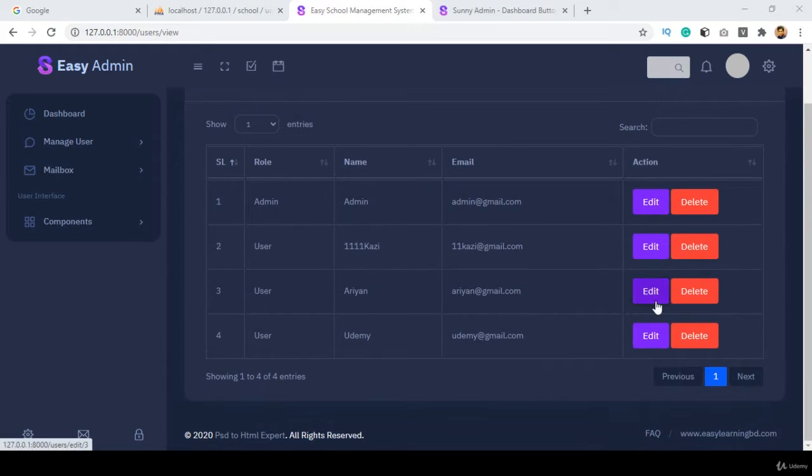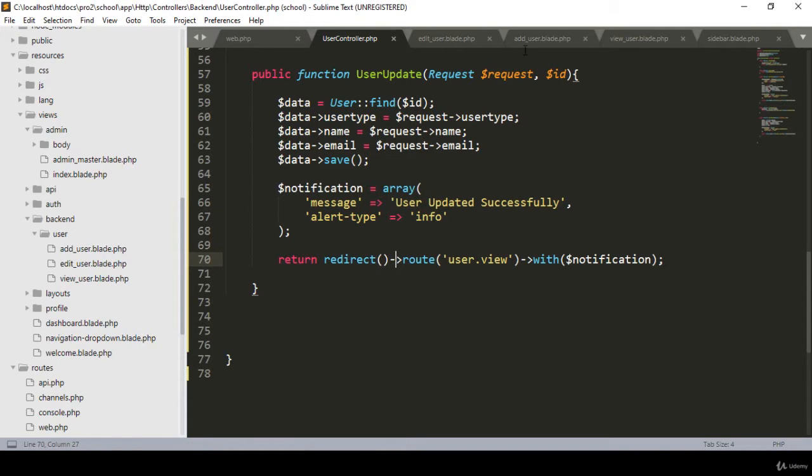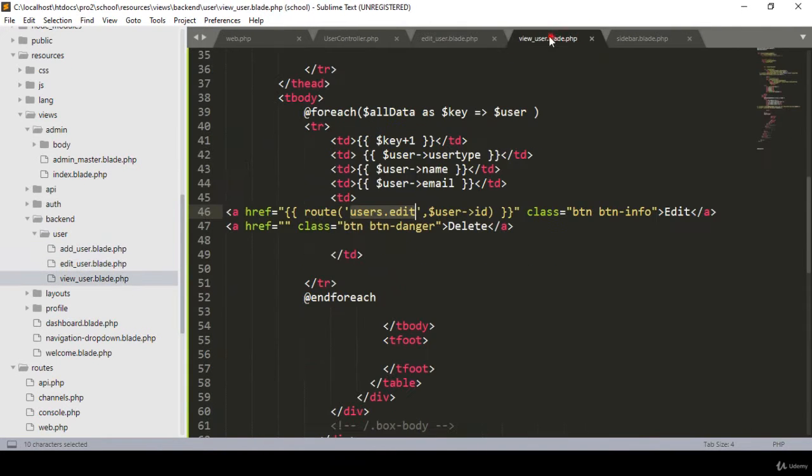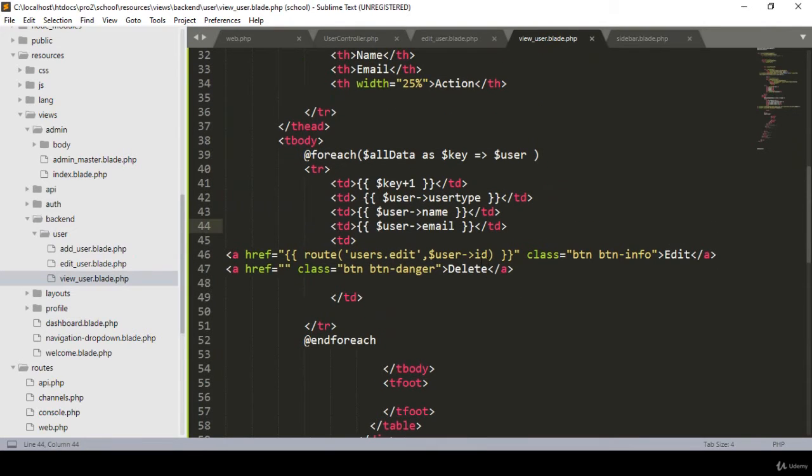If you want to delete, first of all, that is our view page. Into this view page we have to put one route, right? So now go to our view page first. The add user, we don't need right now. That is the view user. Into the view user, before I created the edit, and it was edited with a specific ID, right? So for the delete also you have to delete with a specific ID. So now I simply paste it.